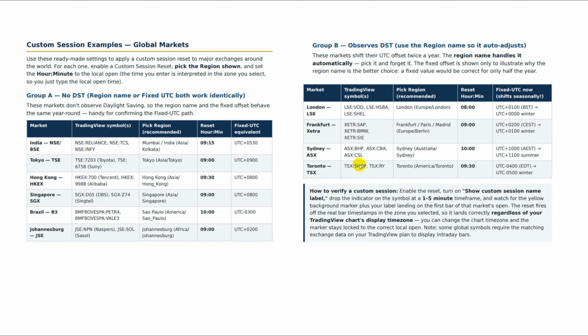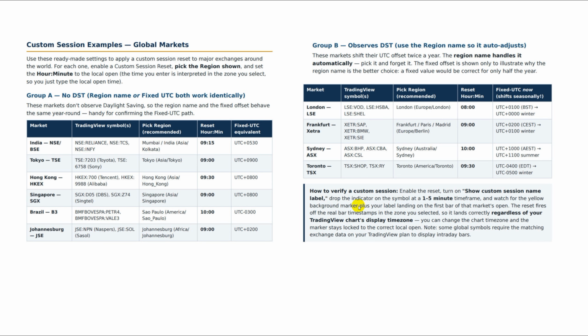We'll take a quick look at the manual here right after we get through with this. This is just a specific part of the manual which gives you guidance on custom session examples for global markets and how to set that up.